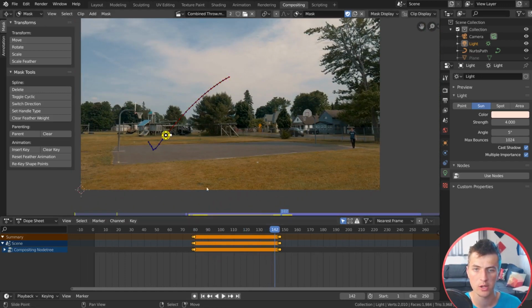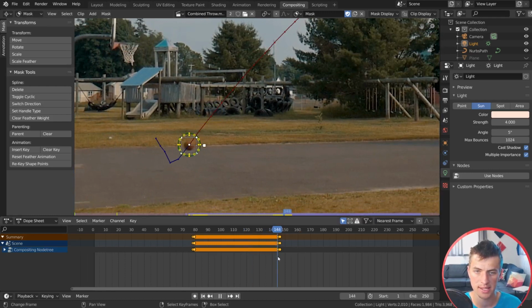So everywhere that tracker goes, we have the mask, and that is exactly what we want. Now at this point, you can see we have a little bit of shadows that might have to be removed. As you can see, some shadows showing up right there as it gets closer to the ground. And for this, we're going to add in a second mask.